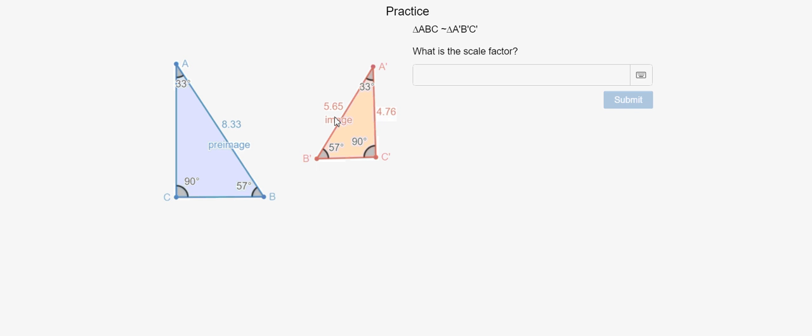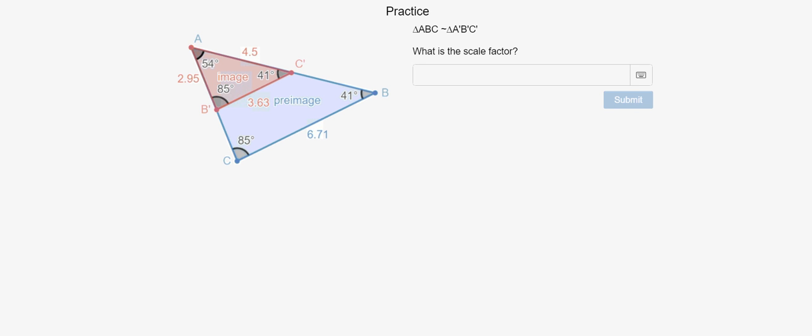That is your 5.65 compared to 8.33. So 5.65 compared to 8.33, there's our scale factor. This one is not as nice looking as our previous ones. It's a non-repeating, non-terminating decimal, right? It's an irrational number. So here's our scale factor, and we could just leave it like this for right now to use for calculations going forward. Again, the fraction will be more helpful because that's the exact scale factor versus the decimal, where we have to do some more rounding involved.